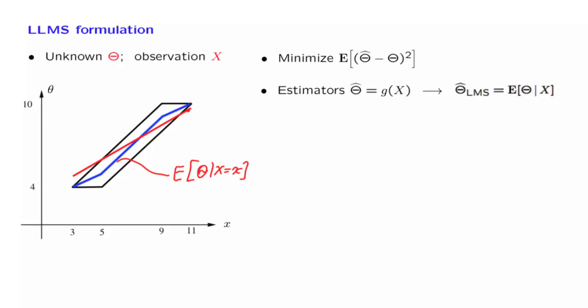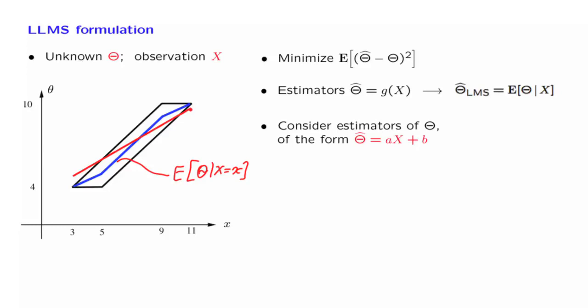But what if we impose it as a constraint that we will only look at estimators that are linear functions of the data? What does that mean? Mathematically speaking, it means that we will only consider estimators that depend linearly on the data x. Now, a and b here are some parameters that are for us to choose. If I choose a and b differently, I'm going to get a different red curve here. Which one is the best red curve?